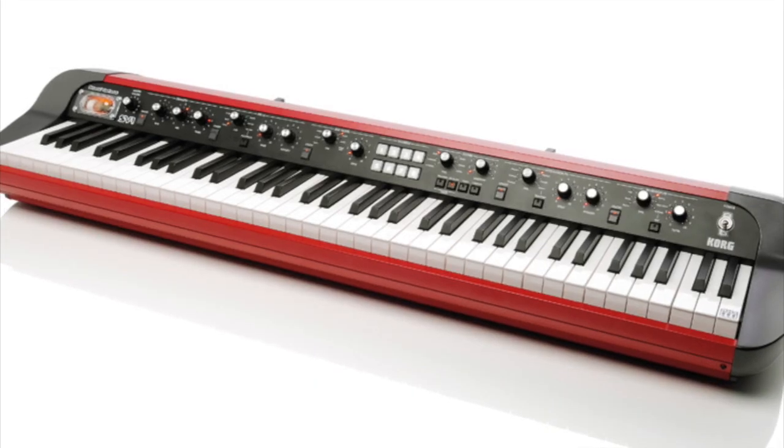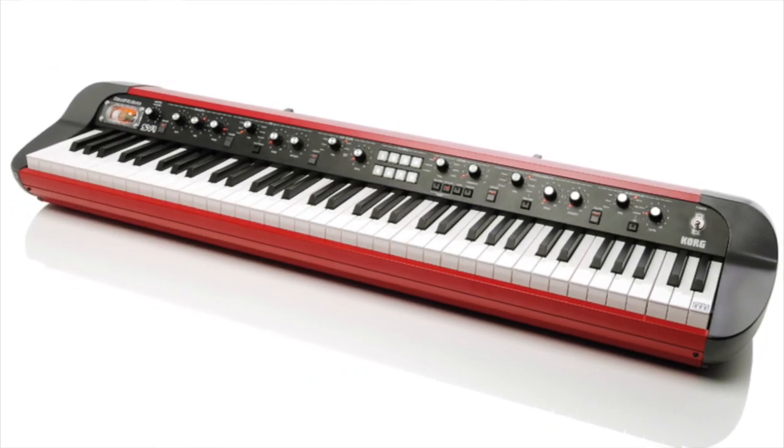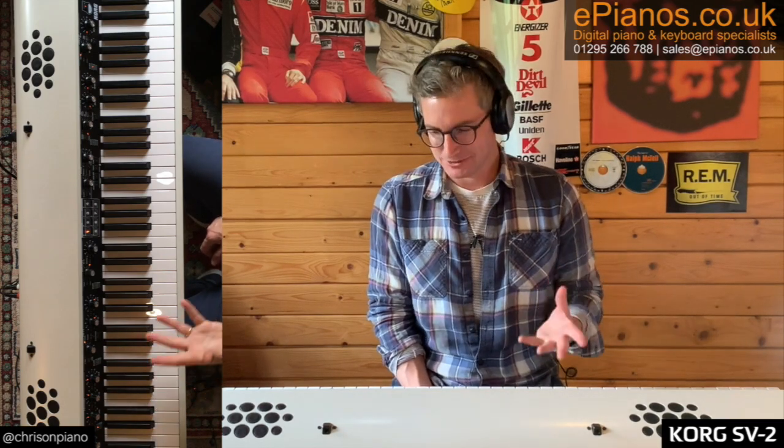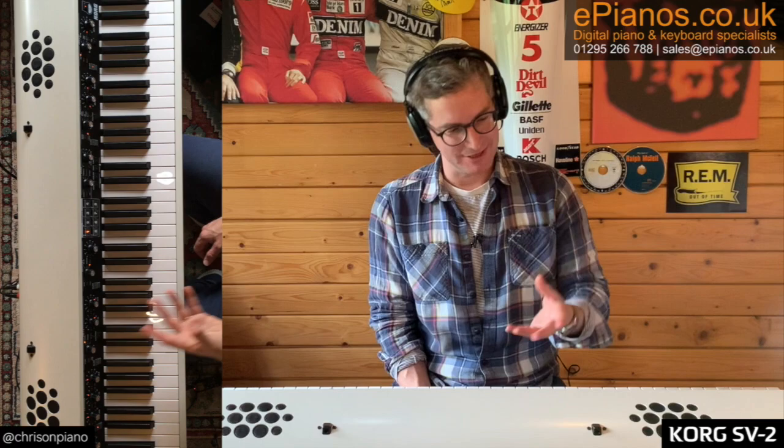I used to own the predecessor to this, the SV1, and I used to love it. I used to take it around and treat it like it was my baby, and I'd put it on stage and I'd go and have a look at it while I was sitting in the audience before we played, and I'd just look at that piano and think, that's mine. That's mine, and that's gorgeous. So it does its own thing. That is what they do. Credit to them. There's nothing that's going to be as eye-catching as this puppy on stage.